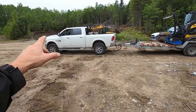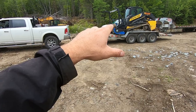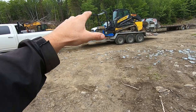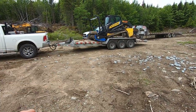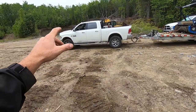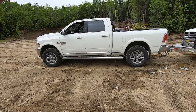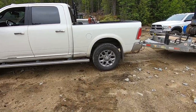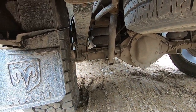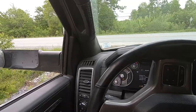This is the heaviest load I've hauled with this truck so far. I've hauled the skid steer with the bucket on it, but not with the mulcher. The day I hauled my mulcher to the hydraulic shop to get the fittings swapped and matched up, I had my 350 Ford and it did good. I think this is going to do good — it'll definitely lack a little power because of the bigger tires, but the engine braking and the factory airbags on this thing really make it nice to haul with. You can see they've got air in them, they're ready to roll.